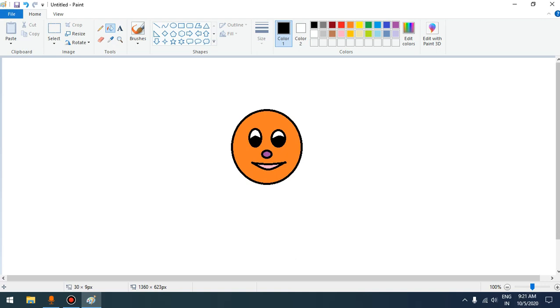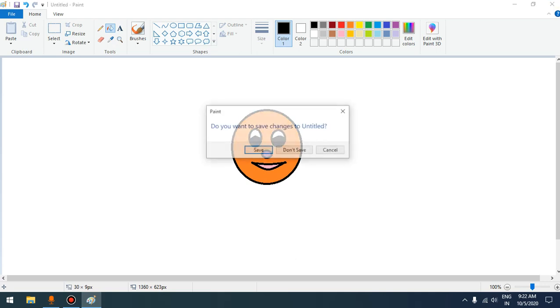So I have used the shapes to draw this face. We have worked with this in the second as well as third standard, if you still remember. I'm going to close this application. This application is only used for what? For making pictures, a specific purpose. So again, it is an application software.